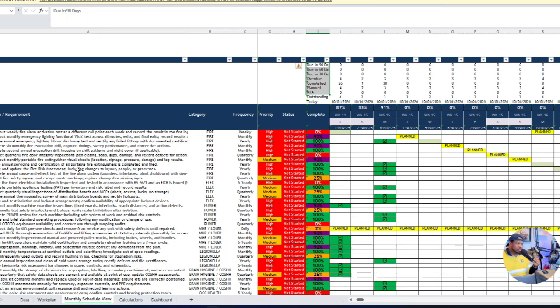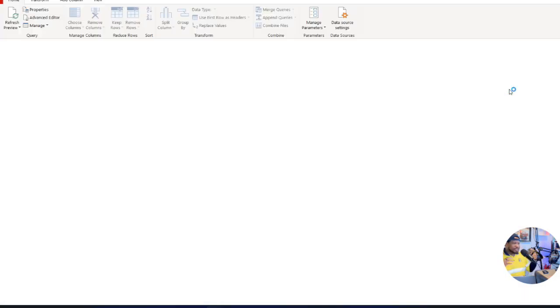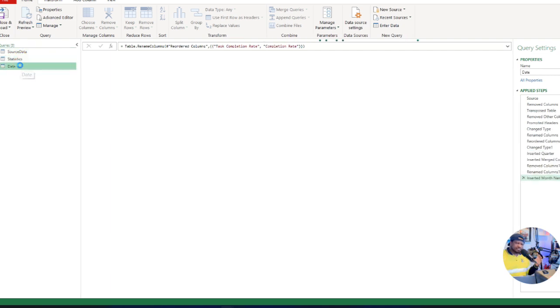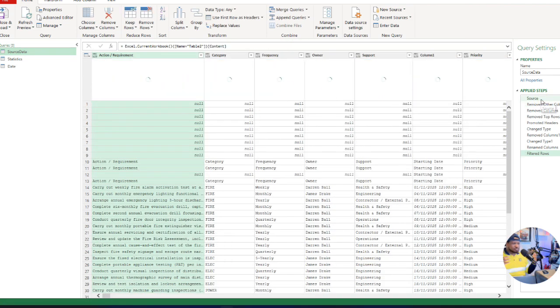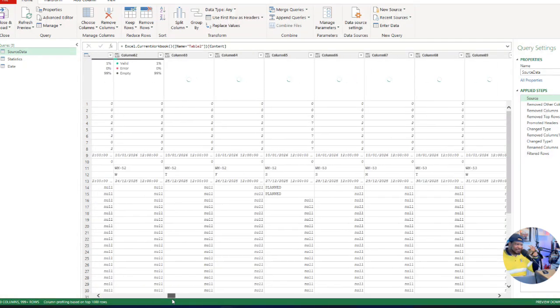All right. So how do we come about that? Let's head over to Power Query and let's look at something. We click on edit and let's try to understand the applied steps. So we have the source data, we have the statistics, we have a date that we created from the statistics. Now, how do we go about it? In the source data, which is basically the name we give to the query, when we come to the source, you notice that when we loaded into the Power Query, this is how it was structured. All right. So when you move across the sheet, you're going to see that that's pretty much what it is in the sheet that you see.